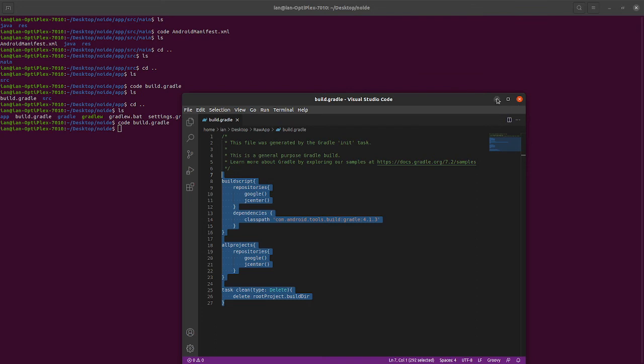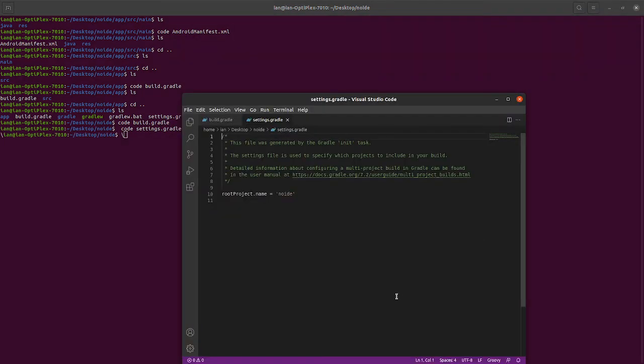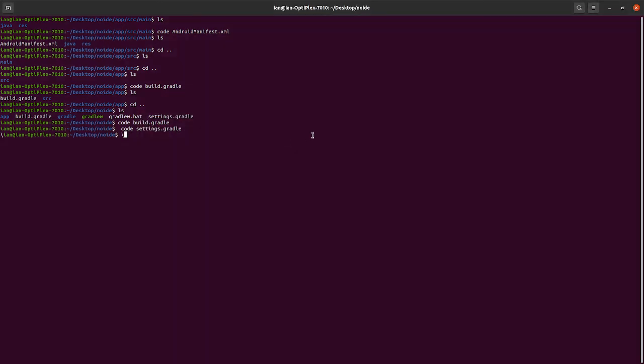So now we need to do a couple things as well. Let's open up settings.gradle. All right, so in here we need to do one more thing as well, and this is just literally include this app folder. So we're going to bring that in here. All right, and we're going to save that. Okay, so we have that going for us now.